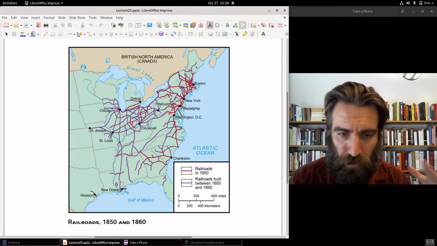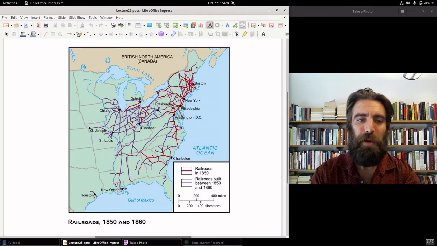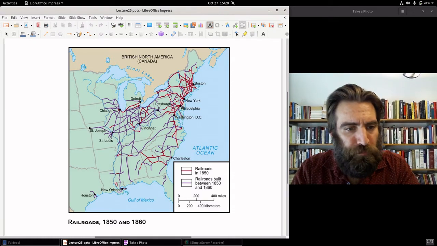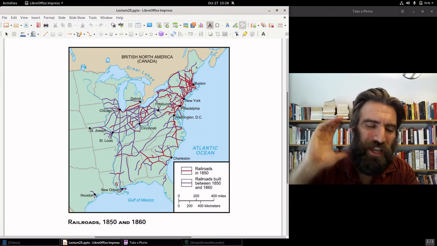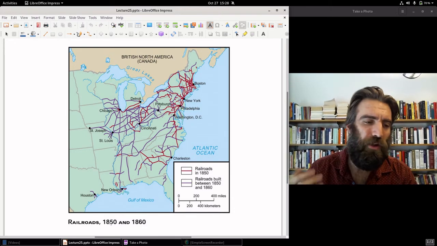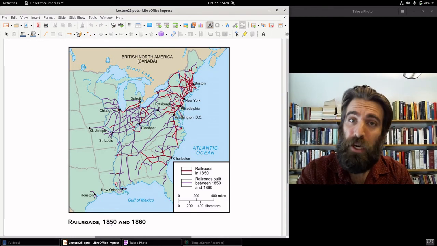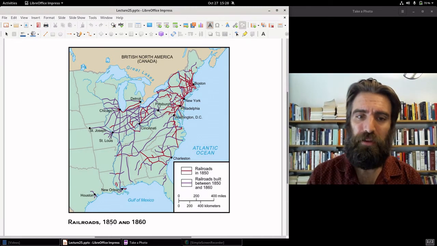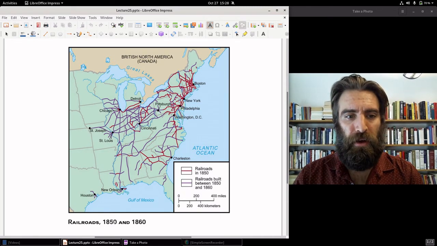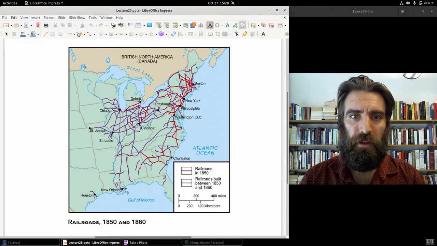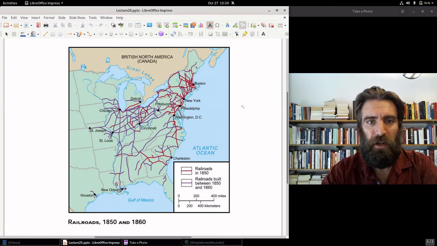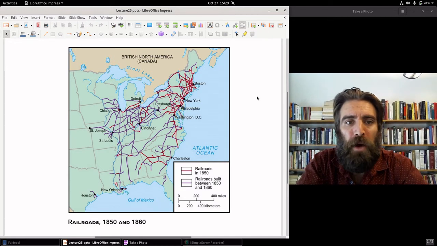And the country was going through this market revolution. Free banking helped fuel the market revolution. I want to look at this one map here. Railroads. Railroads were capital-intensive projects. You needed a lot of credit to build a railroad. Free banking financed the building of the nation's railroads in the antebellum period. In the red, you see the railroads that existed in 1850, and in purple, the railroads that were built during the 1850s. And look at that. That was all financed by the free banking system.